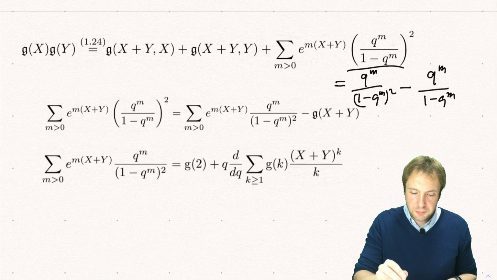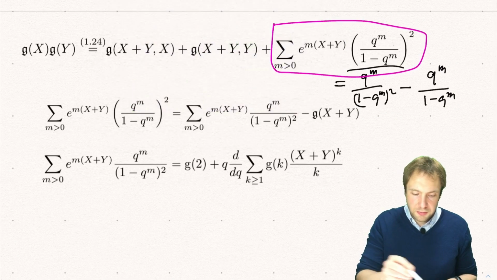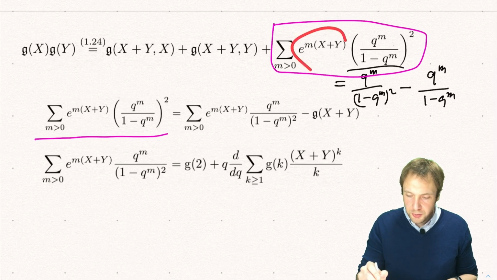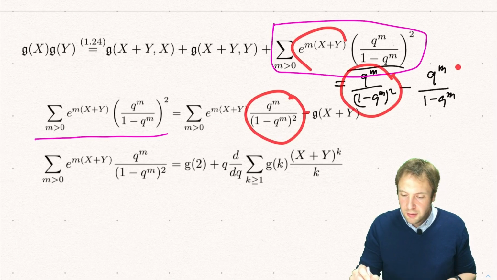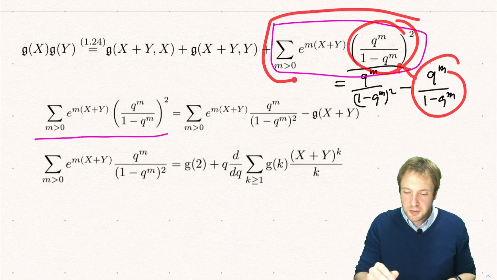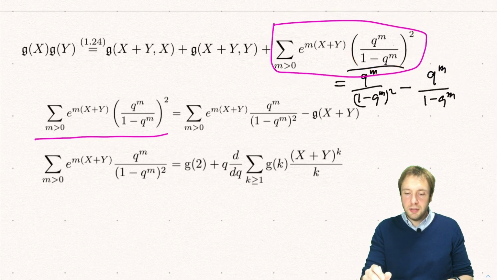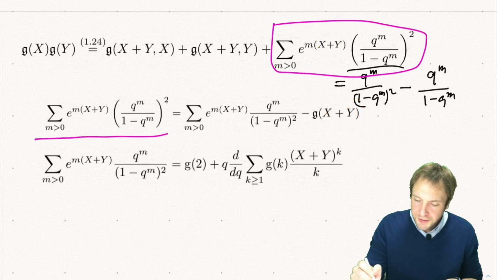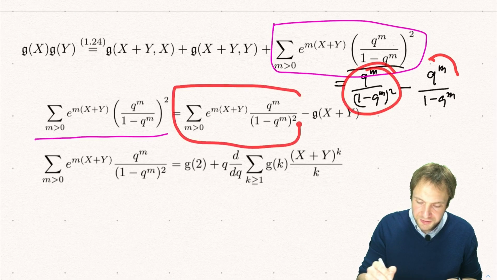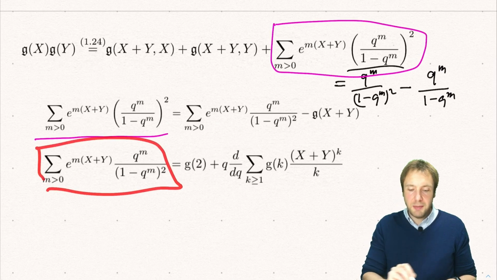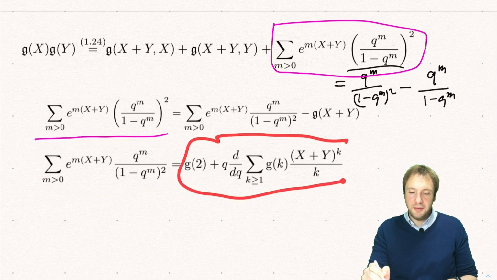Therefore this one here, which is just this, can be written as the sum with this factor here, minus this one. But if I put this here, then this is just the generating series of small g in depth 1 with the change of variables where I evaluate this at x plus y. And the first part here will give this sum, and the exercise is to show that this can be written as this series here.